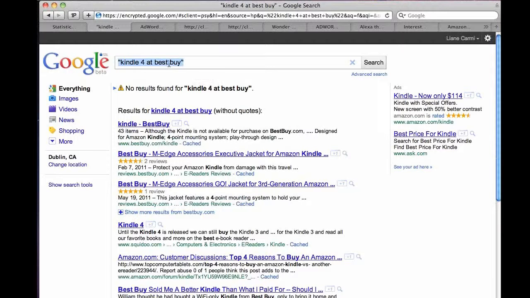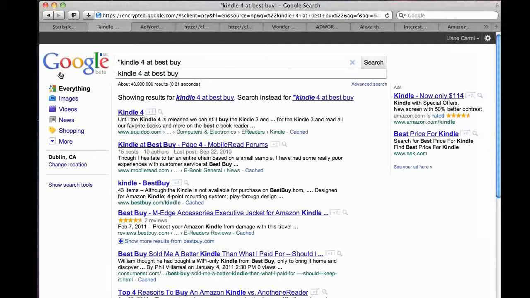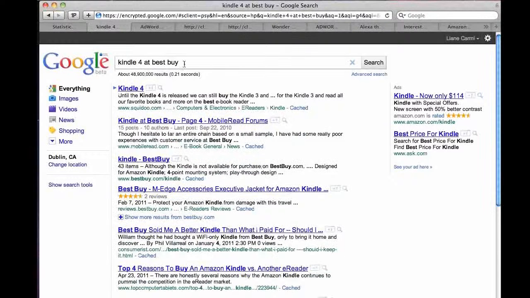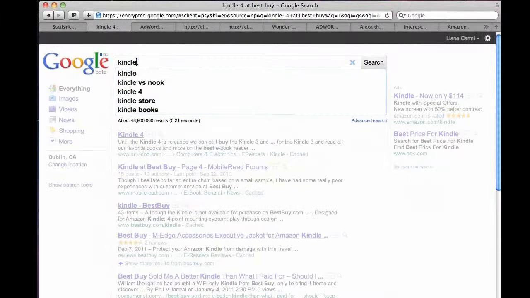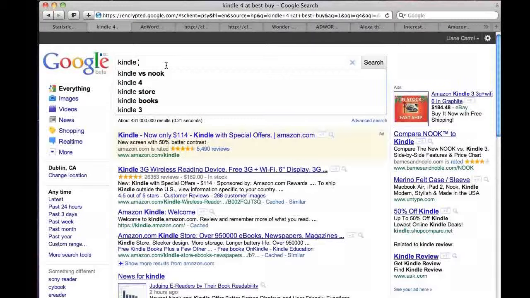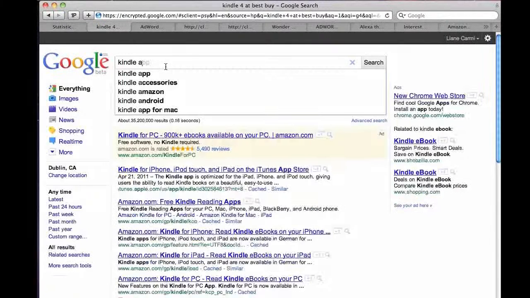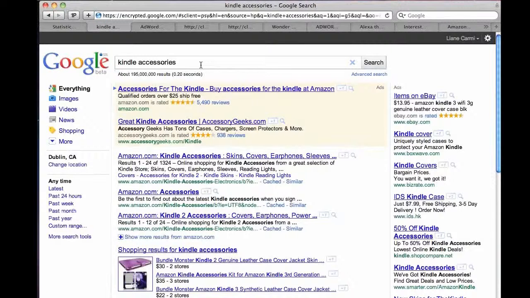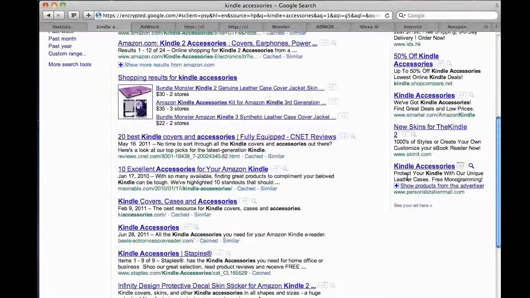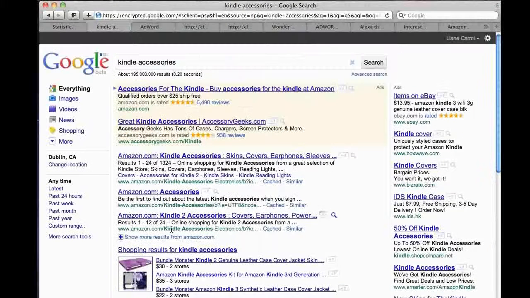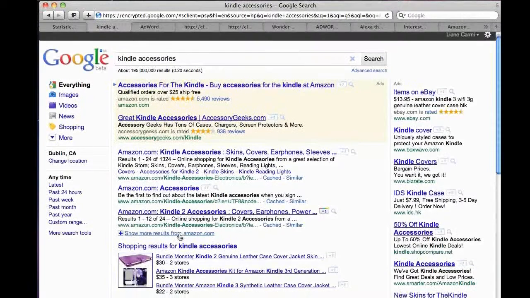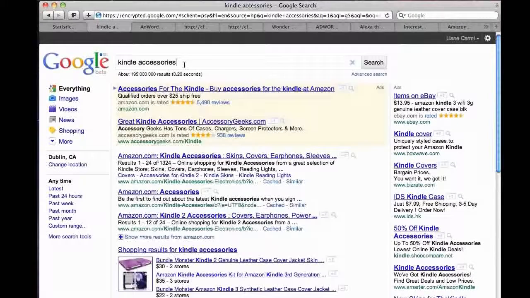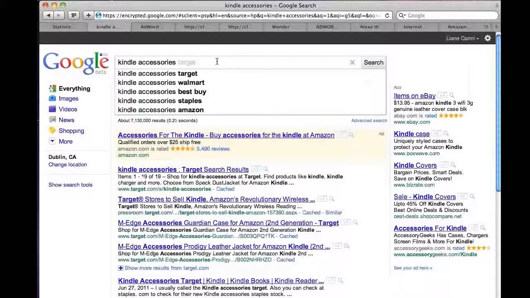So, if you got this domain, you would probably rank on the first page. Only 2 ads on the side. Let's check it again without the phrase match. Yeah, I'm not too excited about this phrase. Let's see, Kindle versus Nook, Kindle app accessories, Kindle accessories, okay? Someone's looking for accessories. They're just doing research right now. There's a lot of people advertising, but they're just doing research. You can see that Amazon has taken over the first page here, lots of shopping stuff. Let's see what else people search for. So they're looking for a specific store.